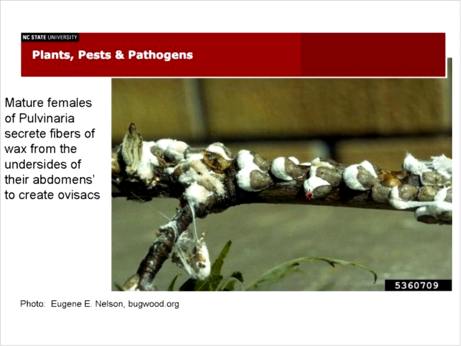And then when the females begin to lay their eggs, they'll secrete these cottony white fibers. This is the beginnings of the ovisac. When they're done, the ovisac may be several times the length of the original length of the body of the female scale insect, and she will die. The eggs will be protected from most predators and parasites, but where there's a food source, nature will find a way.